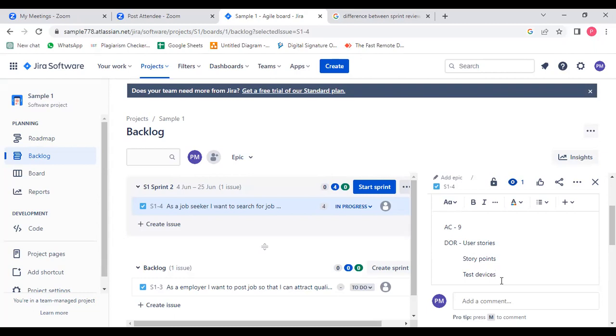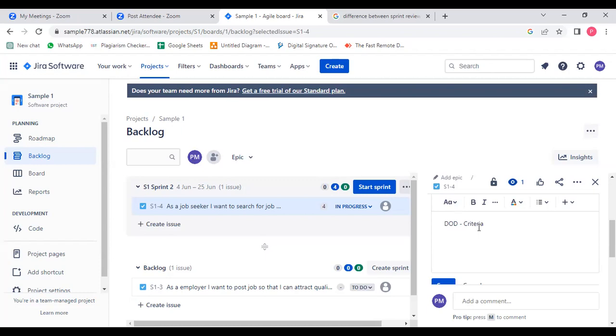In DOD, the definition of done is defined after the completion of the sprint. It means, has the acceptance criteria been met? Acceptance criteria is nothing but, when the stakeholder has given a requirement, whether that requirement is met or not is checked here in the DOD.